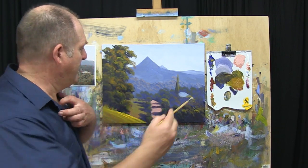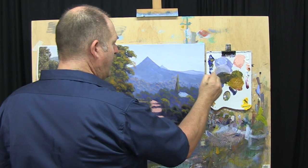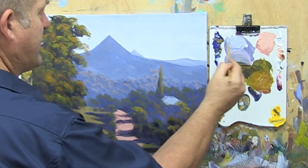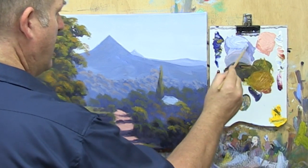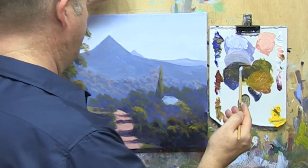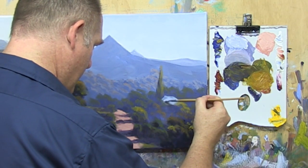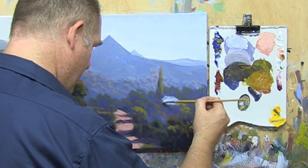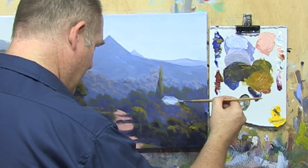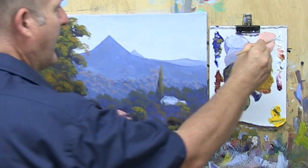So I've just got a little flat brush here. I'm just going to put in a light blue tone. So if you imagine this was a white weatherboard house and the walls are in shadow. Okay, so load up that brush. I've got plenty of foliage already in there. That's okay. We'll mix it dark and we'll come back into that.